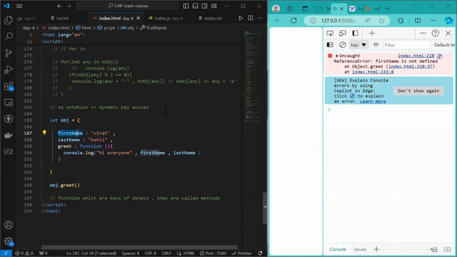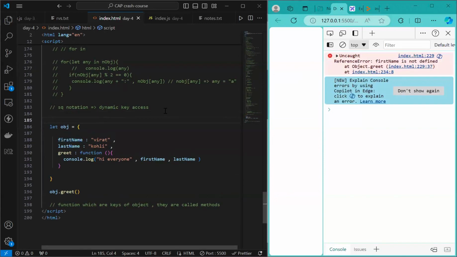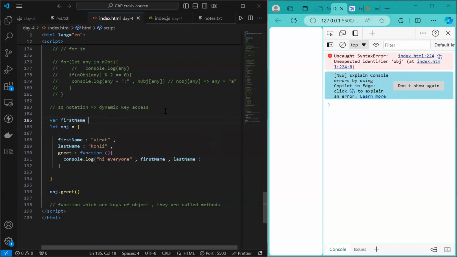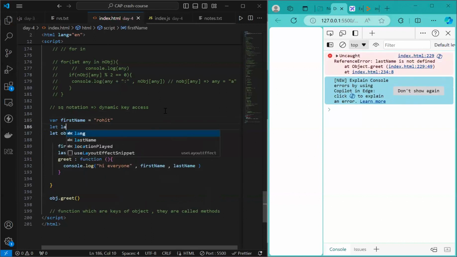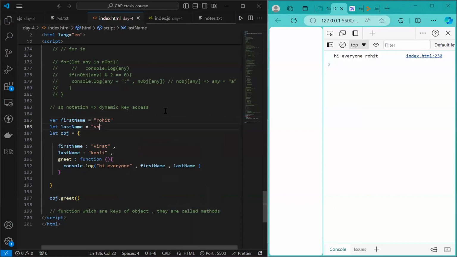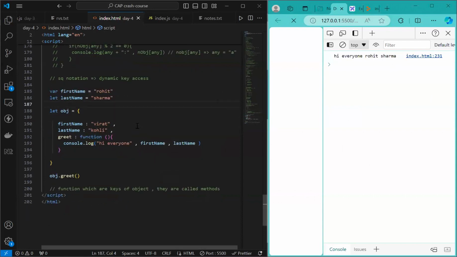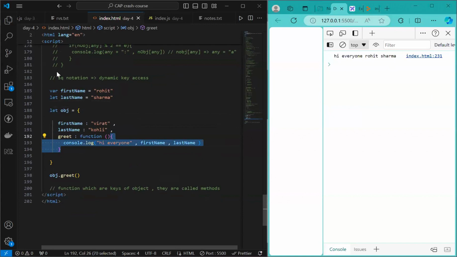No. Let's say if I go and define it, right, where let first name is defined as Rohit, and let last name is defined as Sharma. Am I printing it? Right? So जो function का scope होता है ना, it's by default your global scope. To push it, to show it कि हाँ हमें object का scope use करना है, we attach a small keyword which is called this. Right?